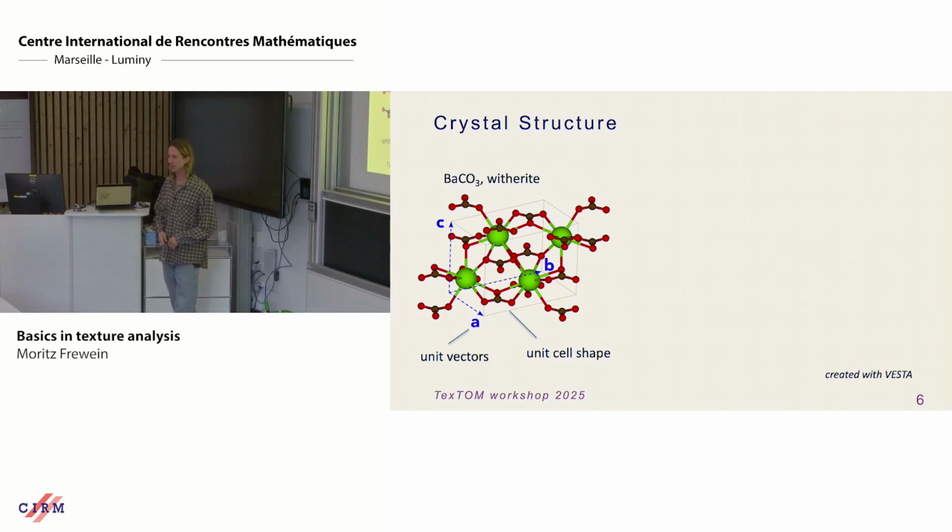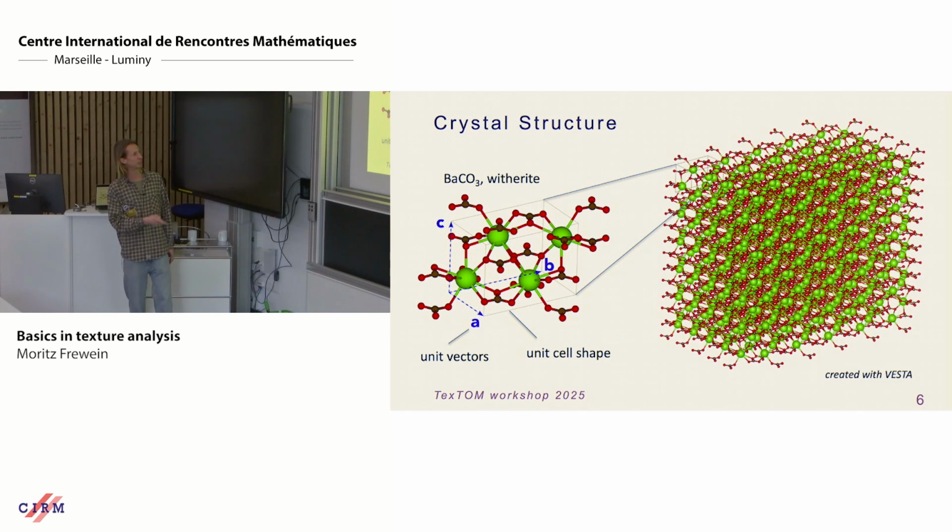So let's have a look at what is a crystal and what is a crystal structure. Here we have a simple unit cell of, again, this barium carbonate structure. A crystal in general is defined by a repetition of this unit cell where we have a specific arrangement of atoms. So we have in different colors the barium, the carbon, and the oxygen, for example. And we can define a cell that repeats in space along these three vectors, which define in which direction the cell is repeated.